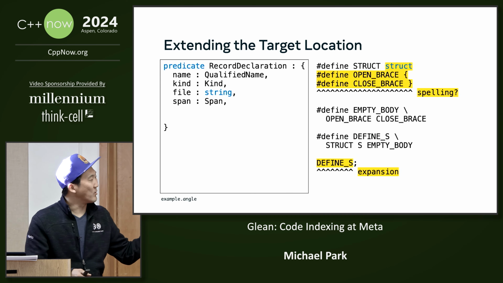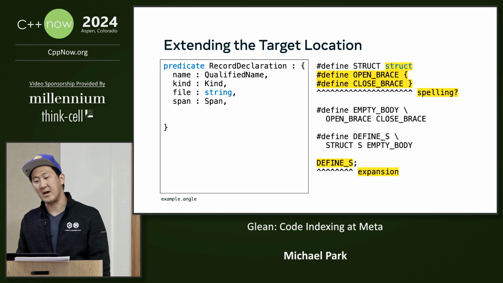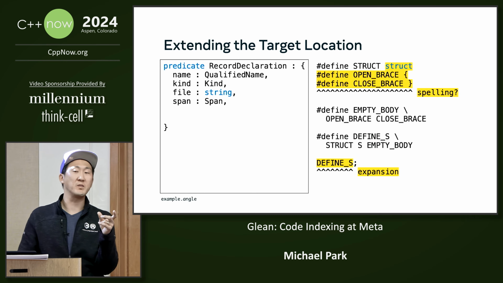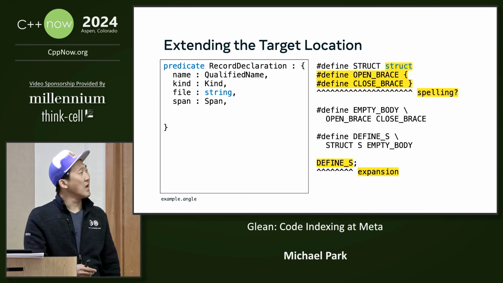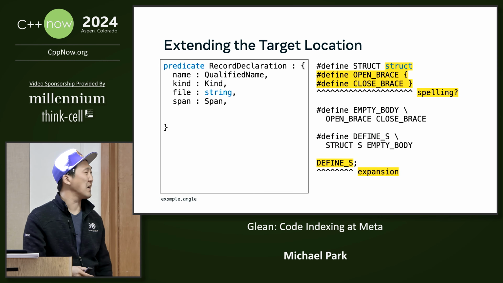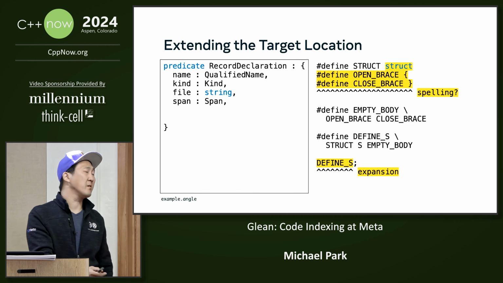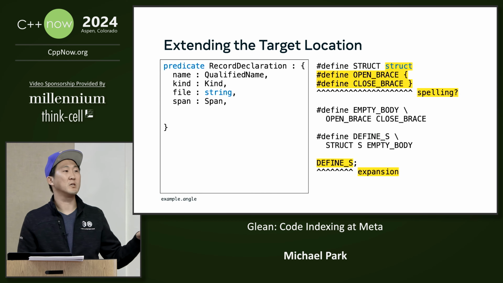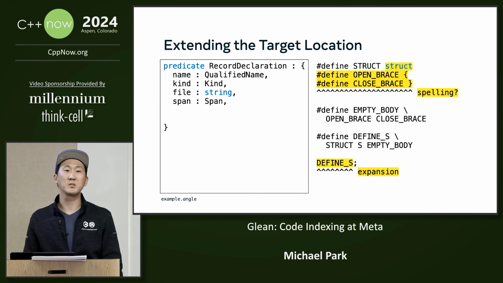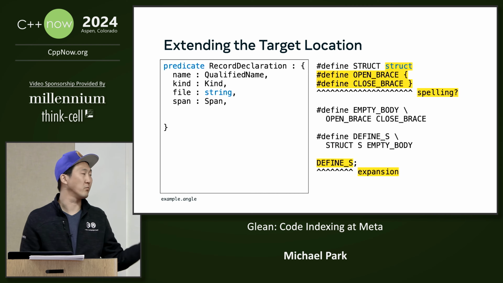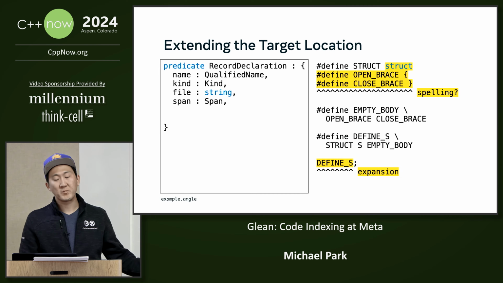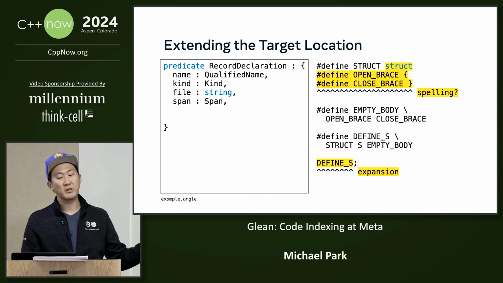So generally speaking, what I've learned is that these file, expansion, and spelling locations are applicable for a single token, but not a range of tokens. Maybe we can do something here, like stitching different areas together. I don't know. Another thing I should mention is that the design of these schemas is generally driven by use cases. If we don't really have a use case for it, we're not going to design a complex schema to represent that stuff.